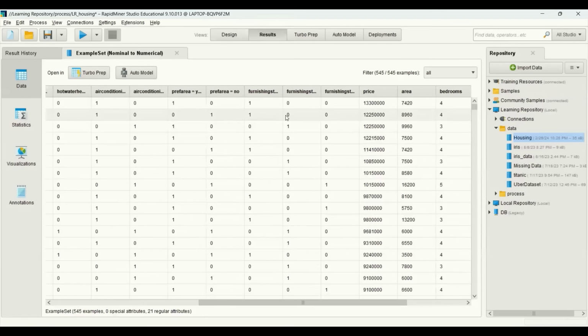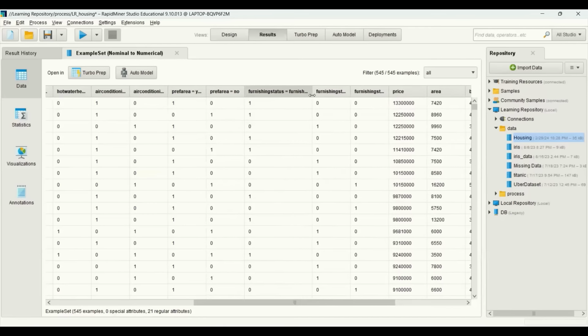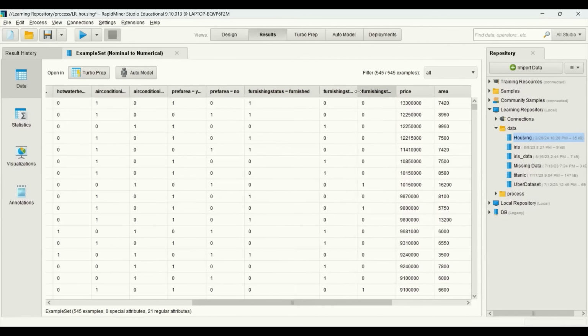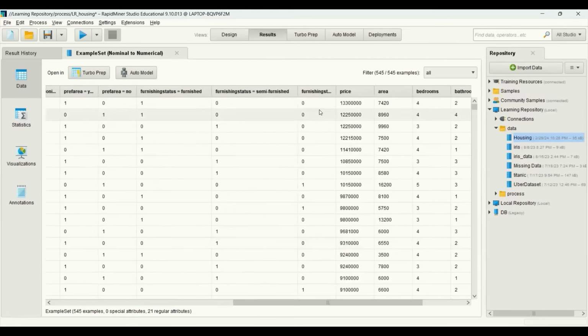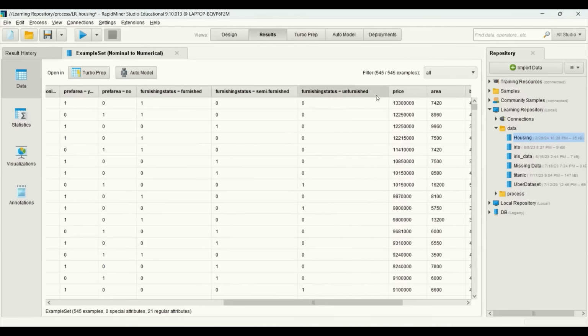And if we take a look at the furnished status, it creates 3 columns, 1 column for each category that we have: one for furnished, another one for semi-furnished, and another one for unfurnished. And if you take a look at the sum of these three columns, it's always 1.